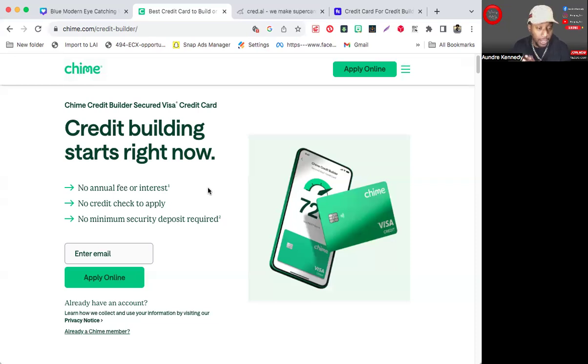If you aren't able to switch your direct deposit from your job by telling your employer, hey, I need you to take this routing and account number because I need my checks now direct deposited into this Chime account so that I can get my credit builder. If you don't have that opportunity, if you're not working and you have the $200, then you should be a part of my community. And with that $200, we can actually get that direct deposit activated for you.